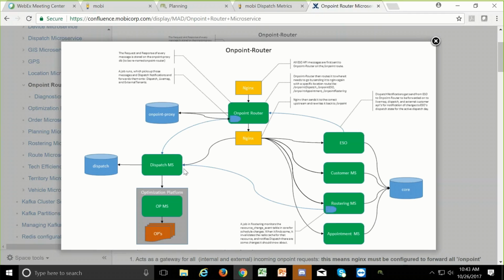With what we've done there and needing to be able to queue this stuff, in the OnPoint proxy database for 14 days, after the requests and responses are generated, the full XML details will be stored in an archive table. We'll keep the response times and the response status probably for a year so we can see what the trends are, how many calls by customer, by request type, and again, just kind of what those response times are. But you won't have to continue to go to the 15 or 20 different places to look at the logs for that stuff. So you can look at one place and see those requests and responses.